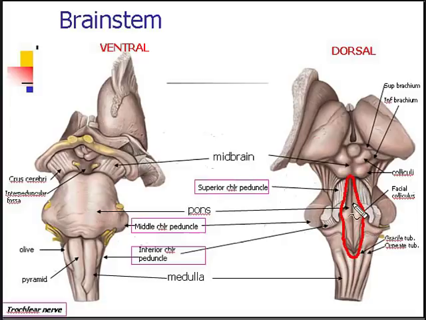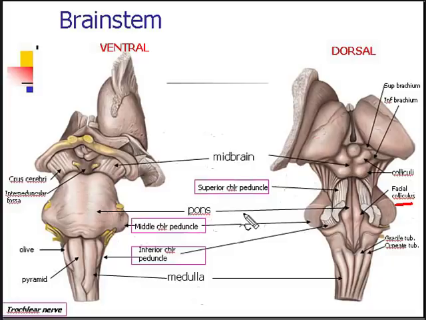So if I was to divide the fourth ventricle like this, the upper part of the floor is formed by the pons, and the lower part of the floor of the fourth ventricle is formed by the medulla. So now in the pons, on the posterior aspect, we see a median sulcus, and then on either side, what is most noticeable is you see this little swelling present. That swelling is known as the facial colliculus, and then we'll see the significance of that facial colliculus. So this is what is seen in the pons on the dorsal aspect.